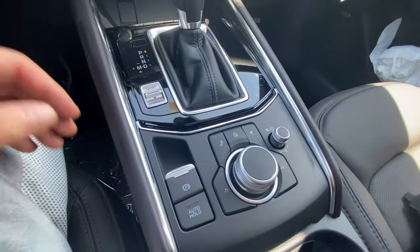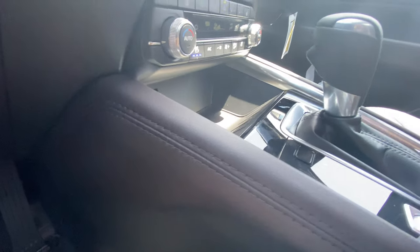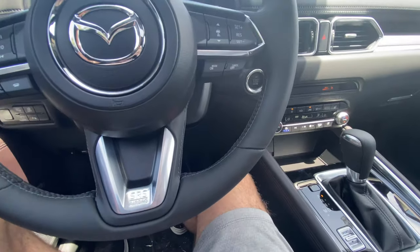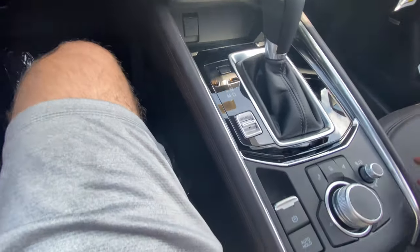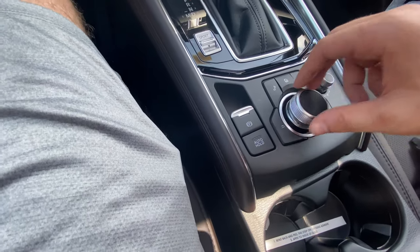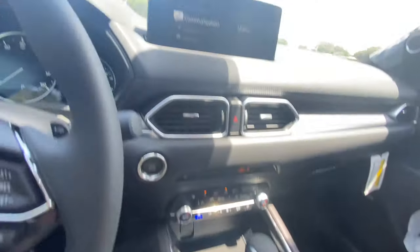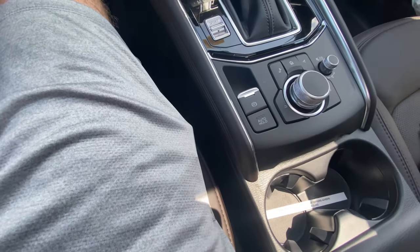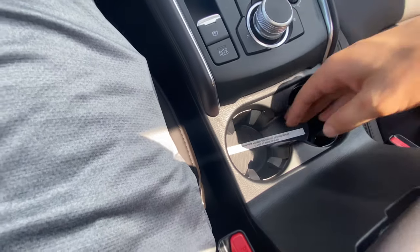Everything you'll be touching in this vehicle is soft — no hard-touch materials anywhere, even the dashboard frame is soft. Behind the shifter are sound settings so passengers can easily adjust audio. The infotainment dial controls the non-touchscreen display — you have nav, music, back, and favorites. Next to the dial is the electronic parking brake with auto hold: press it at a red light, and as soon as you press the gas it automatically releases. The cup holders are rubberized so things won't fly around.